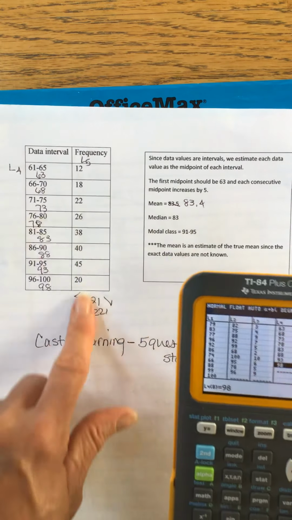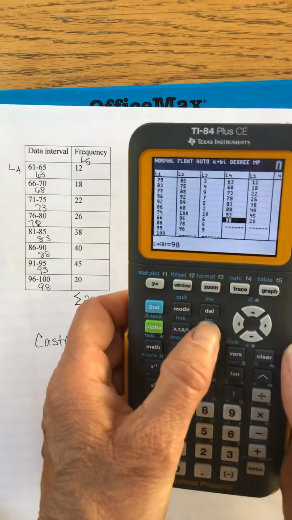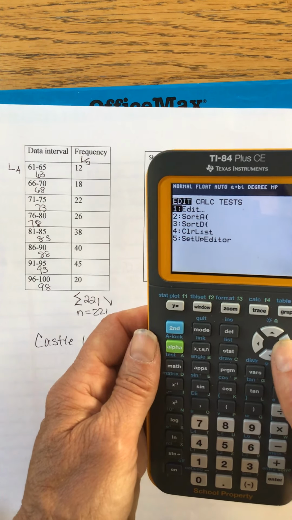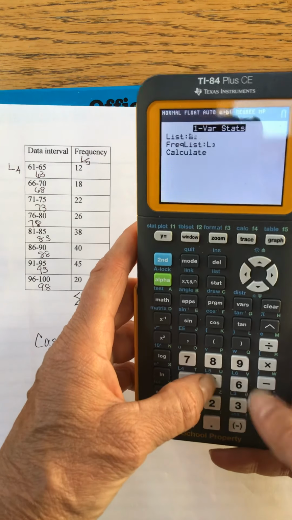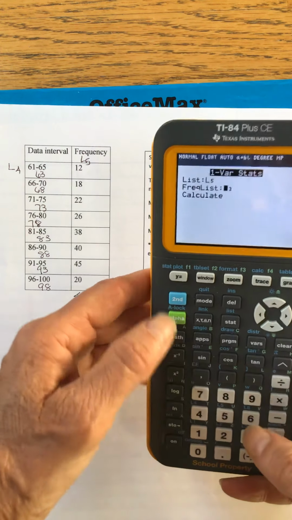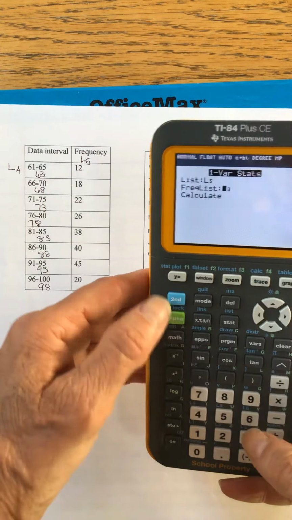Especially, I didn't add these up in my head because you can see how well I did that in the last problem. But if I go to L5 and I add up that list, remember, I'm clearing this out because all I wanted to do is add this up and tell me what my N is. So I'm going to do that before I even start. So I have 221 grades.